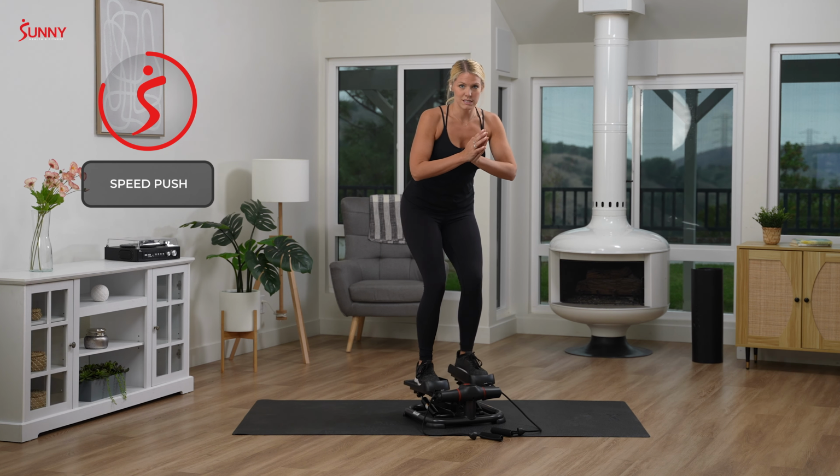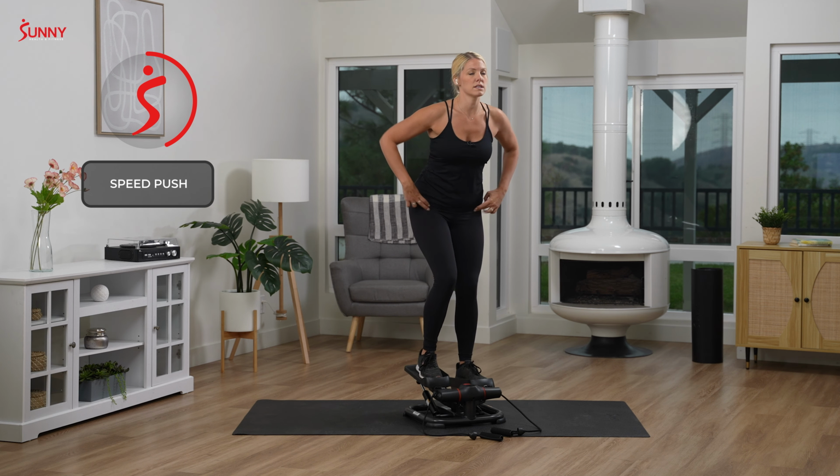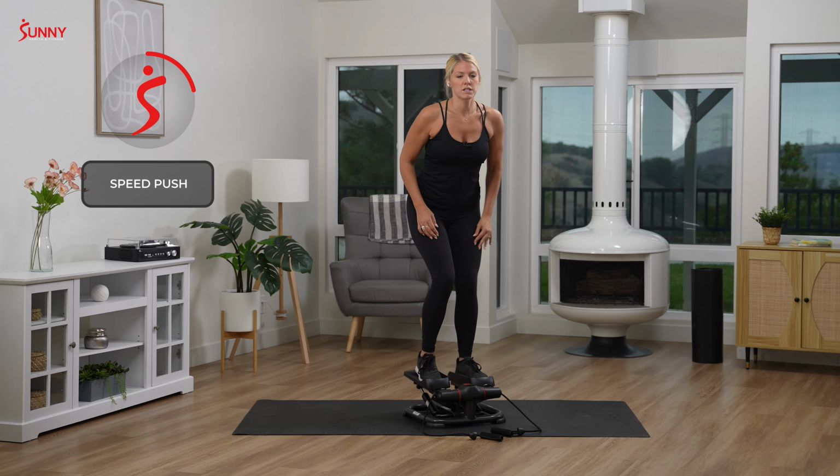Last minute of the hard stuff here. Really pushing yourself. Eyes are up. You're still engaging your core. Even if there's a slight tilt here at your hips, that's totally fine. That helps you squat a little bit lower. Get a little bit more into your quads and your glutes as we go.